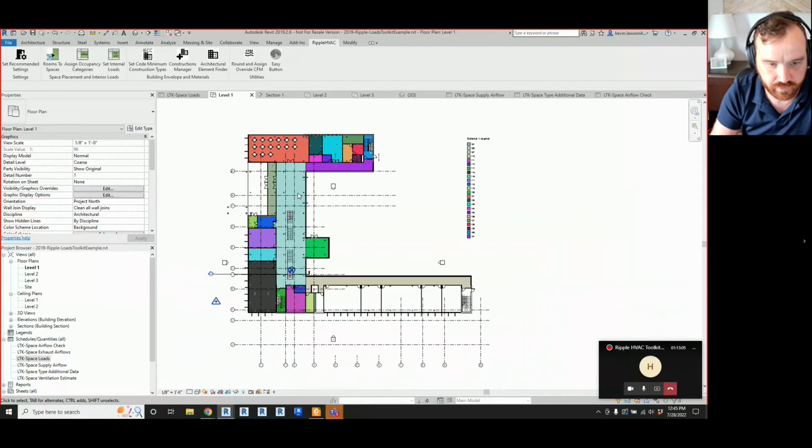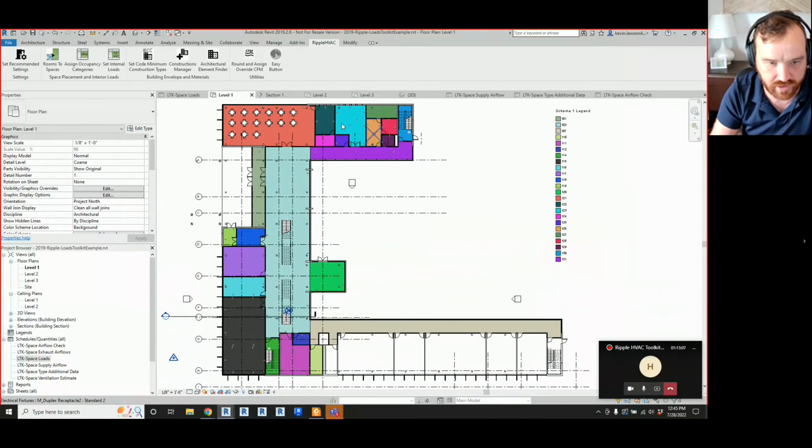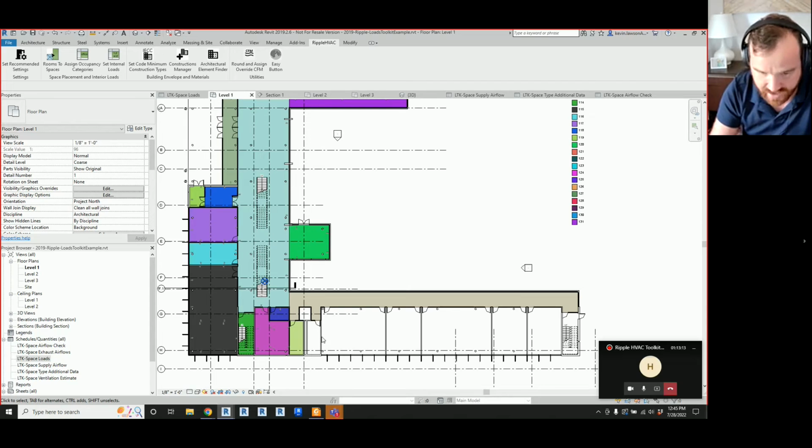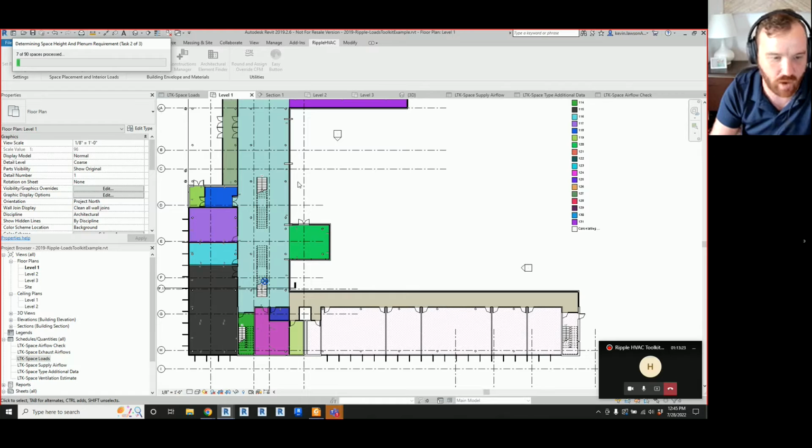Okay, so let's assume we were working, the building was going to look like this. We were working on it, we have our spaces placed, we're good to go. And then now we get a new model in, and the architect added all these new rooms, and we didn't have spaces for that. So if I hit the rooms to spaces button again, it's going to still look at all of my spaces, but where I already have spaces, it's going to ignore them, and it's just going to add them where I need them. And it'll also change the heights of the existing spaces if ceiling heights change or whatnot.